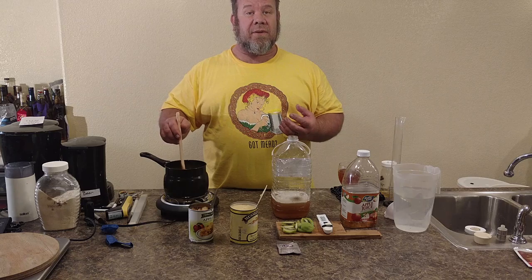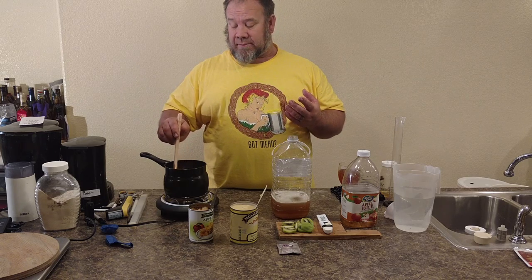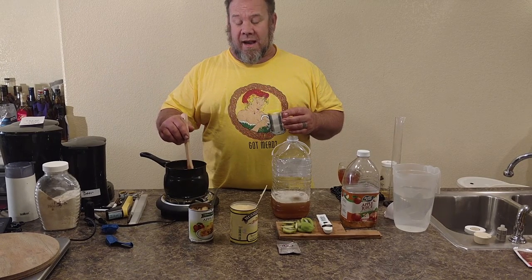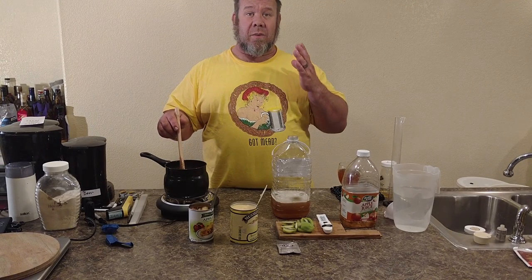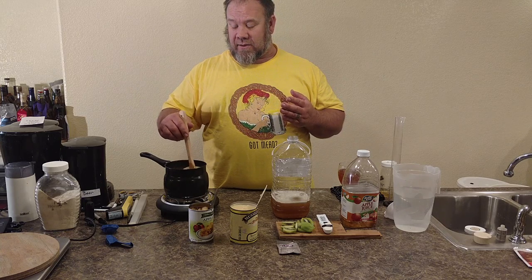Boil this for no more than 30 minutes. 20 to 30 minutes makes a good brocht. And you just boil it in a nice saucepan. Keep an eye on it. Stir it. Keep control of your temperature. Do not let this go everywhere. It will burn you. So make sure you keep a good eye on what you're doing.